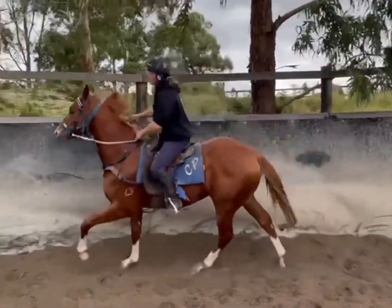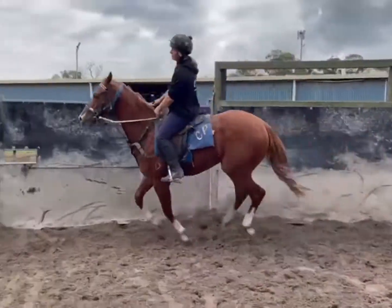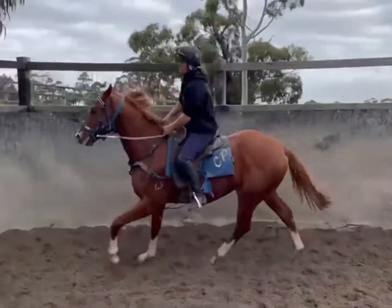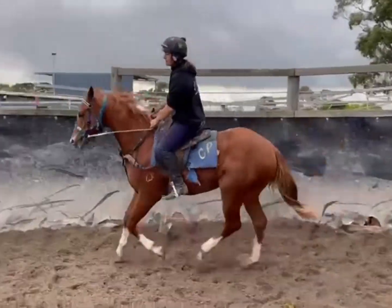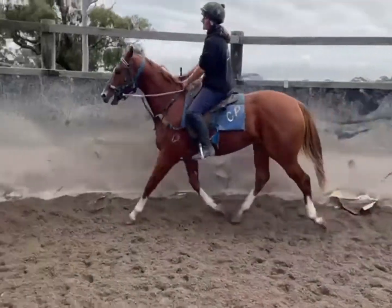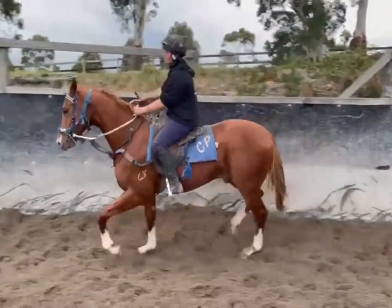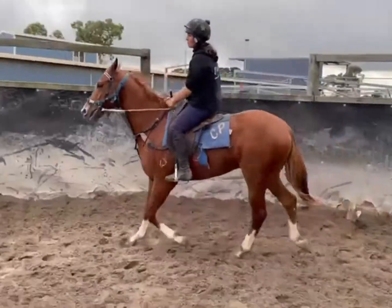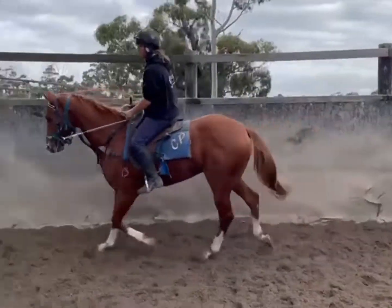Really lovely individual. He's a horse that I chased pretty aggressively at the Sydney sales, purely and simply just for his outlook. He's going to be a horse that's going to furnish into a lovely three-year-old. He's got a lovely deep girth on him, he's got a lovely barrel on him, and he's just got a beautiful little stride about him. He's certainly going to improve into a nice three-year-old perspective.